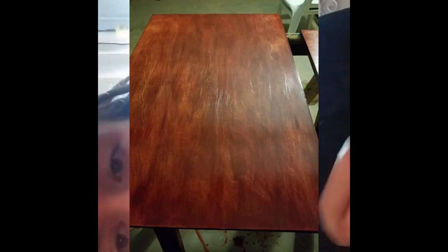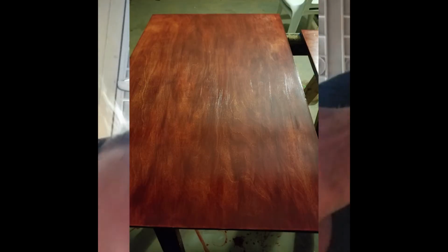Once you do one side, you're gonna want to let it sit for 2 hours. That's what it looks like. I don't know if you guys can tell. It's pretty cool, but yeah, it's hard to see, I know, because of the light. So you're gonna wanna let that sit for 2 hours and then give it a light sand with like 220.